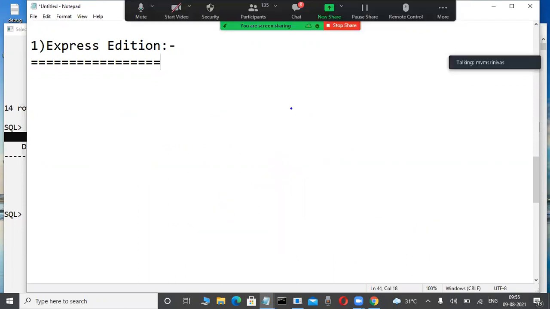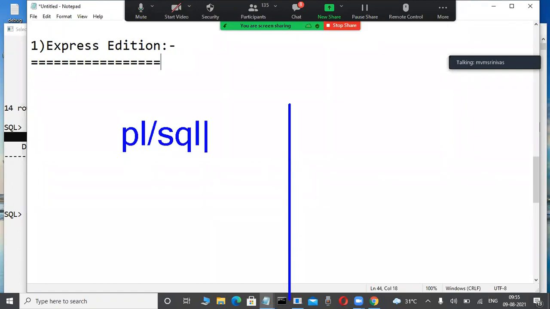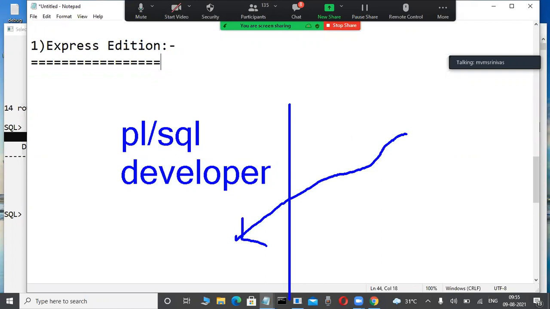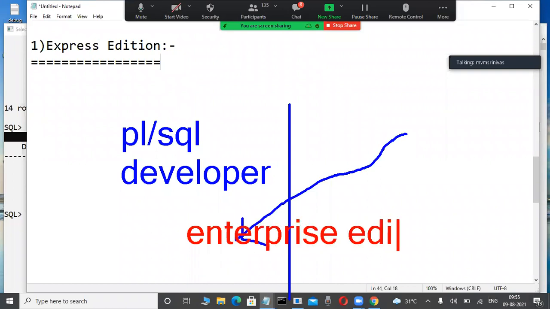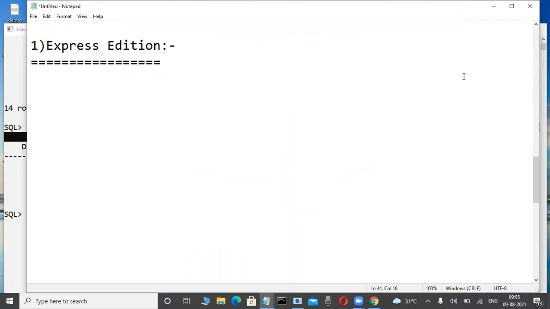Suppose you are a PL/SQL developer or Oracle Apps developer. A PL/SQL developer needs so many Oracle features. So in this type of development project, those people purchase not Express edition, because they want all Oracle features. That's why they purchase Enterprise edition. There are many differences, not only cost but many technical differences between Express and Enterprise edition. But you are a first-time newcomer without technical concepts, so I am telling you only the cost side and the RAM side.